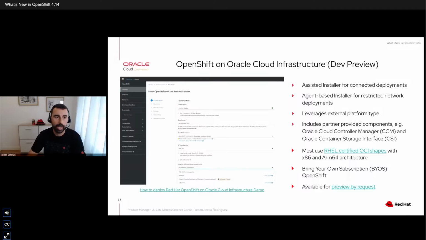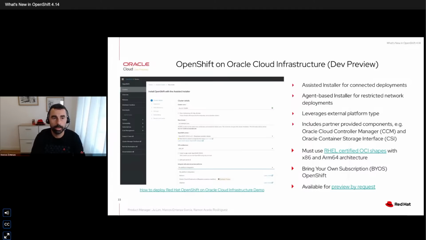OpenShift on OCI deployment is using the new configuration we are introducing for OpenShift called External Platform, that you mentioned at the beginning of this presentation. And as you explained already, this allows deep infrastructure customization. Specifically, the external platform provides partners such as Oracle the opportunity to run their own components for infrastructure management.